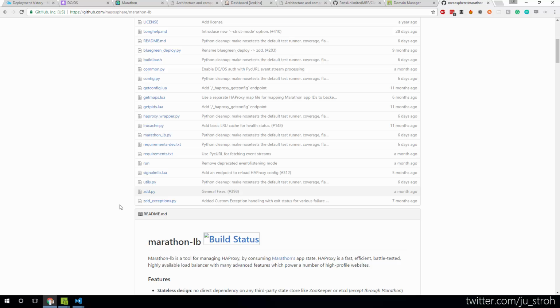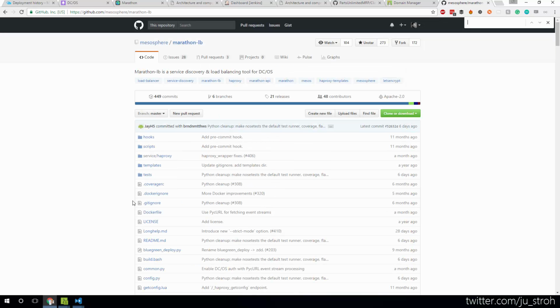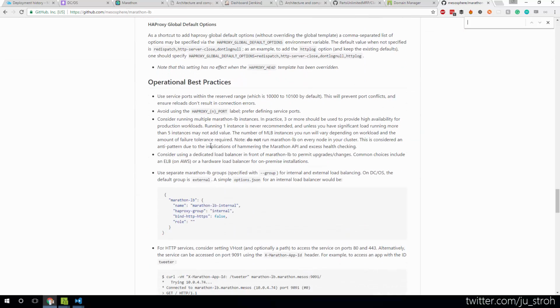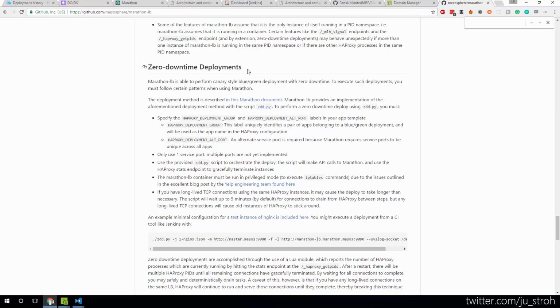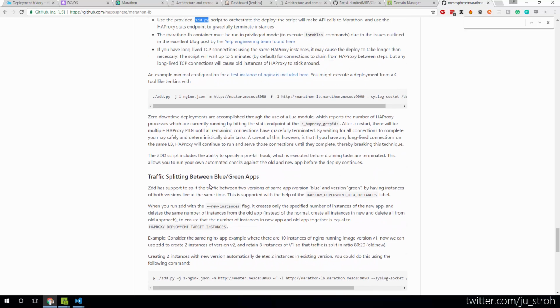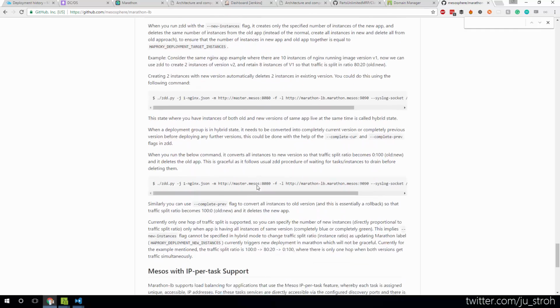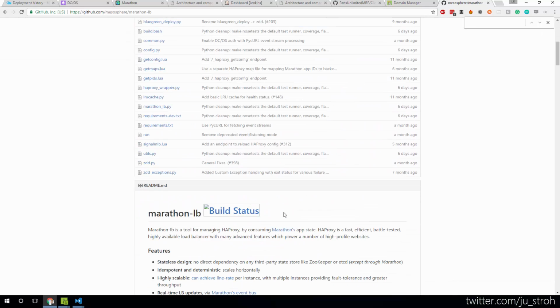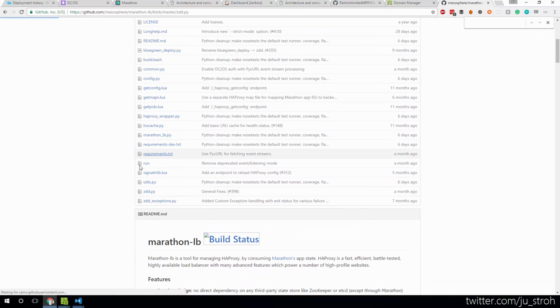But if you want to do canary testing or A/B testing, let me check. A/B, no. Testing, it's not documented, but I know there is a section somewhere on zero downtime deployment. So you have to use the zdd.py scripts. I tried to find a bunch of documentation, the blue-green apps and so on. In my point of view, maybe I'm missing some stuff, but it was really complicated and really hard to explain, and there's no real documentation about that Python script.